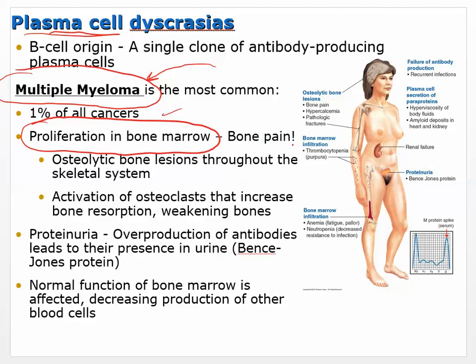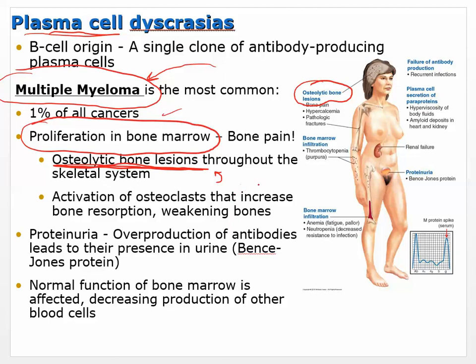We mentioned that for a lot of these leukemias. But in the case of multiple myeloma, you see bone lesions that may occur. Okay? So bone lesions throughout the skeletal system. Remember that. That's an important characteristic of multiple myeloma. And one of the places that this can take place is in the skull. Okay, so it can affect the skull. It can affect other bones as well, but you do see these little bone lesions. A lot of times they're found in the skull area.